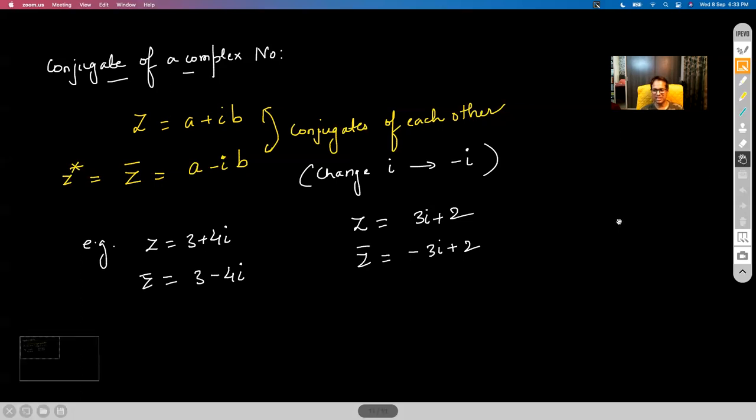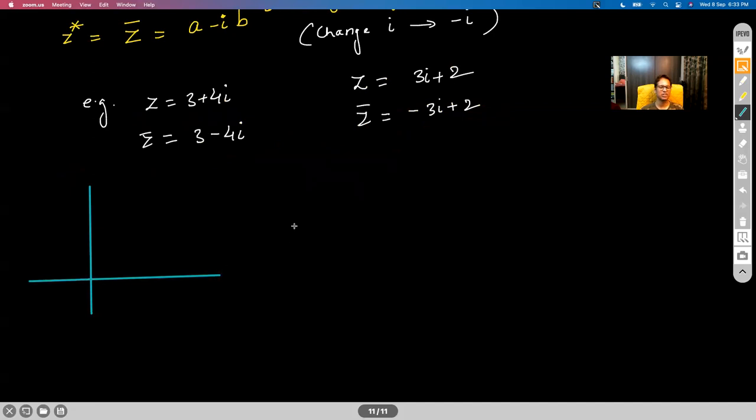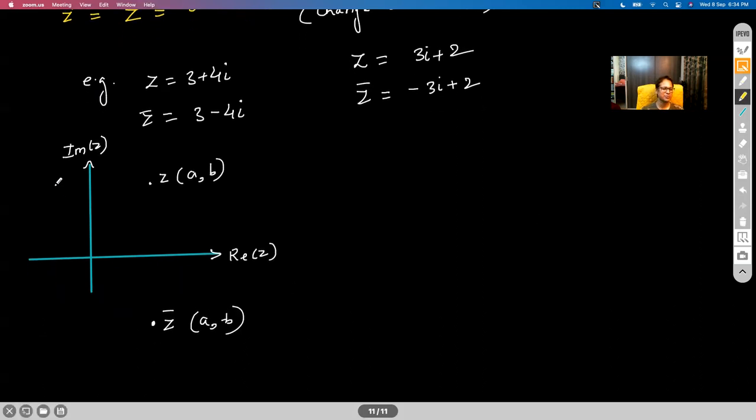Now let's see geometrically where the conjugate of a complex number is located. If your complex number is A plus iB, its conjugate is A minus iB, which as a point is at (A, minus B). To make the point (A, B) into (A, minus B), you reflect that point about the real Z axis. Additionally, if you reflect it about the imaginary Z axis, you will get negative of Z conjugate. Please note that. So if you want to change the sign of x, you have to do negative Z conjugate.